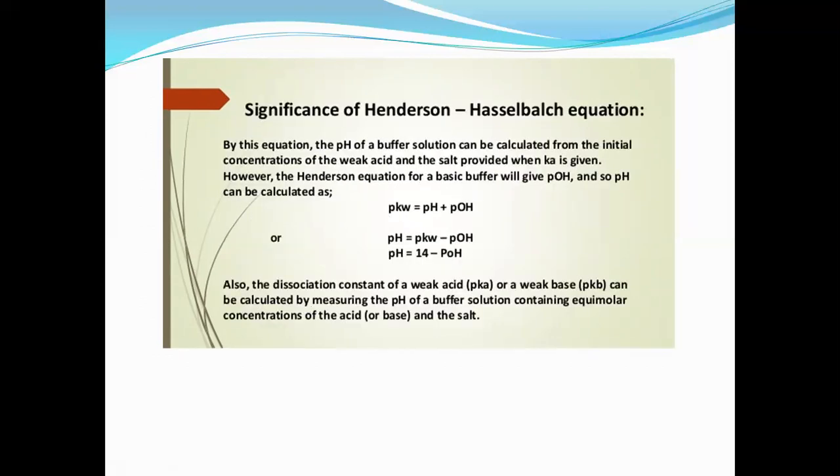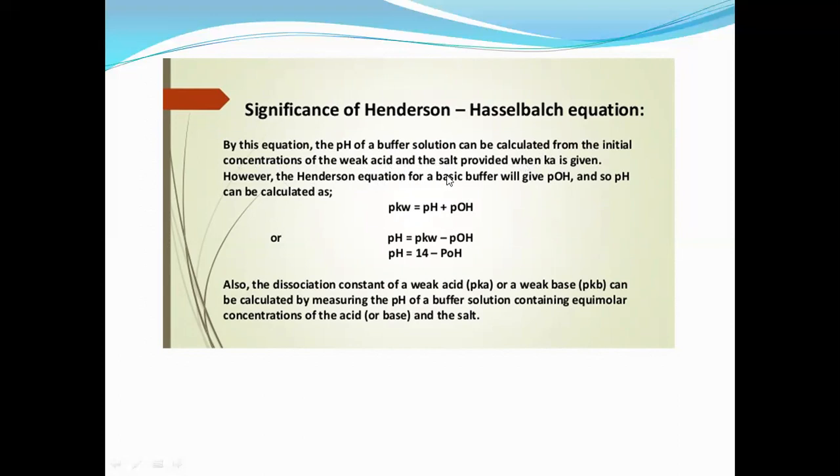Significance. So what is the significance of this equation? It's that the pH of a buffer solution can be calculated from the initial concentrations of weak acid and the salt provided, when Ka is given. The dissociation constant of the acid is given, which tells how much the acid is dissociated.